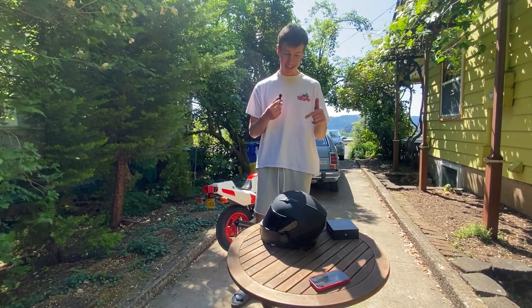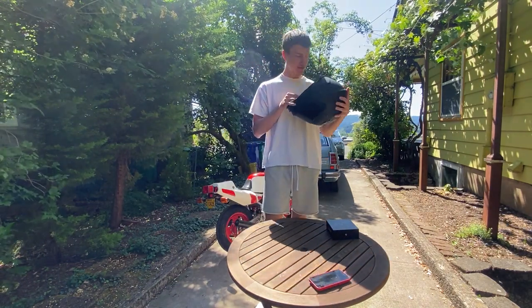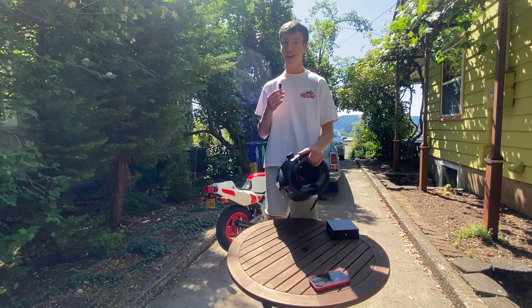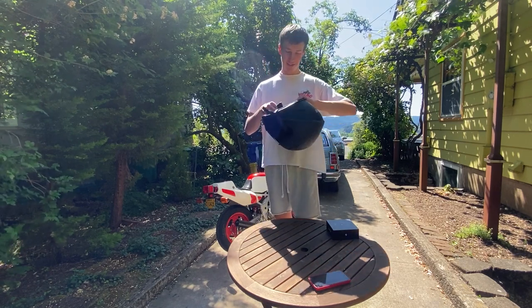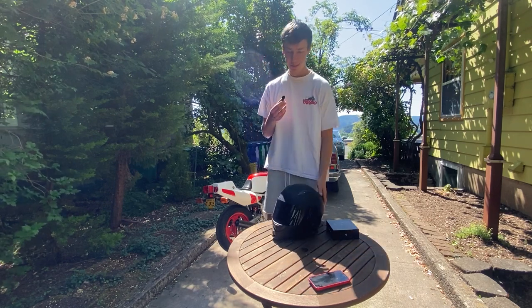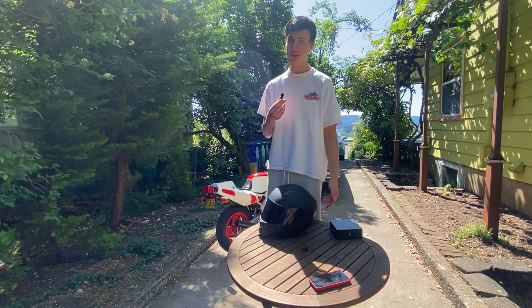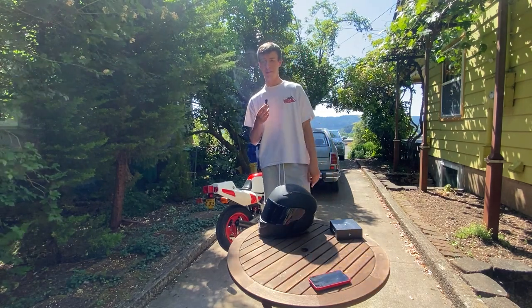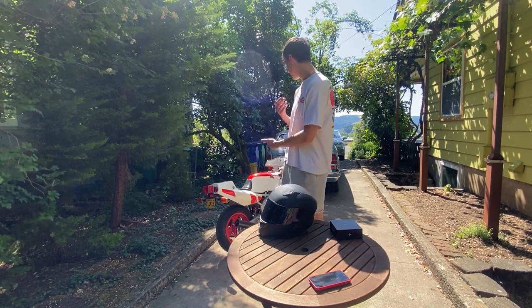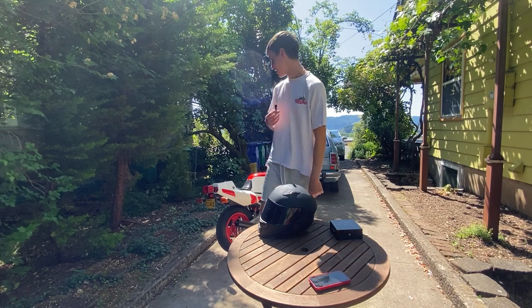This is a quality sound system right here. I'm pretty impressed — volume all the way up, it's loud. For being such small little speakers it puts out really good sound, really clear even at high volume. I wasn't really expecting that to be honest. So if you've got a loud bike or something I think you'll definitely still be able to hear the music and it'll be good quality. I'm really pumped — I want to hop on this bike, mob around the neighborhood a little bit, listen to some slappers, and just vibe.